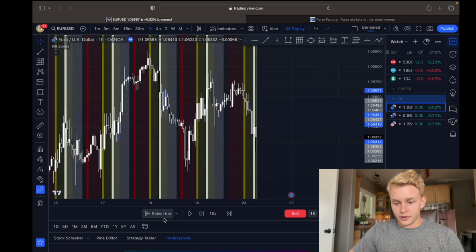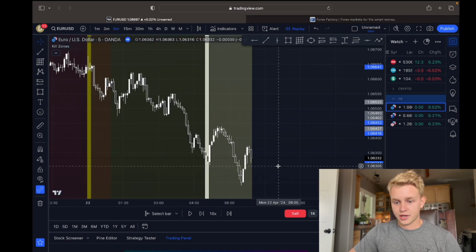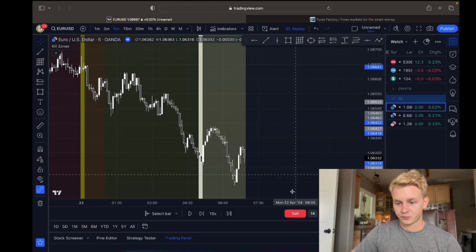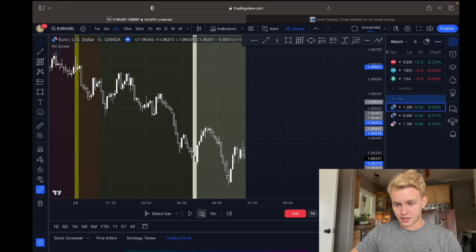Don't have to win every day. You do not have to win every day. So clear as day, you can see we've taken out sell side, taking a lot of sell side liquidity. So basically the strategy is literally what liquidity have we taken, and then we just want to catch the reversal to the upside, and that's all I'm looking for. It's not a continuation pattern, not a continuation movement. I've noticed that there's a lot of reversals in the hours between 6:30 and like 9 o'clock PST. So that's what I've been trying to catch.